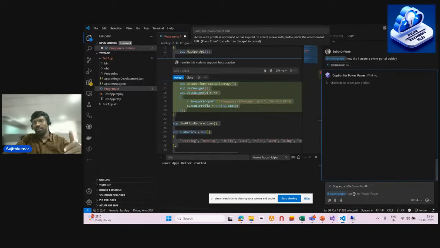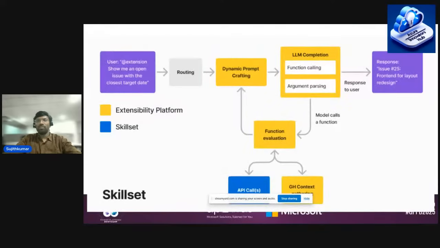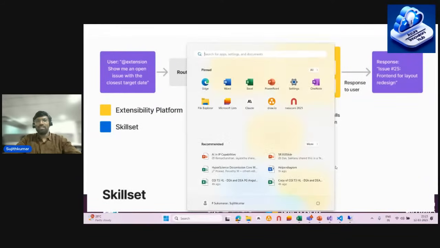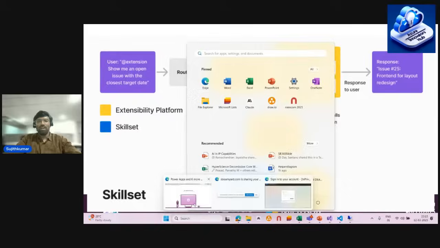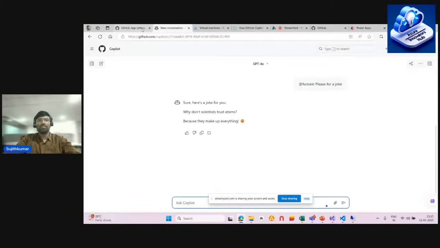So our point is these are the general extensions which are available which you can utilize, and day by day there are a lot of extensions coming in. So our point was, how do I add one more extension myself here, right? For that, we are talking about skill set. So what you need to do is, basically, log into your GitHub Copilot.